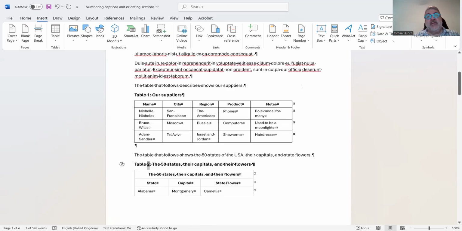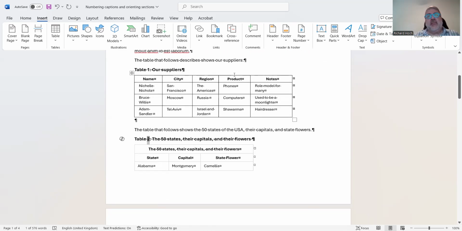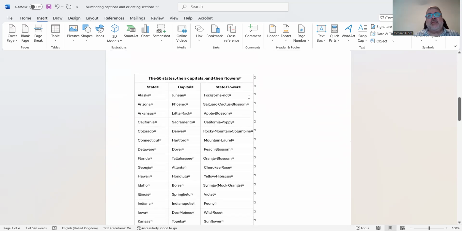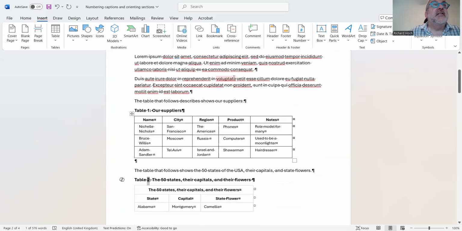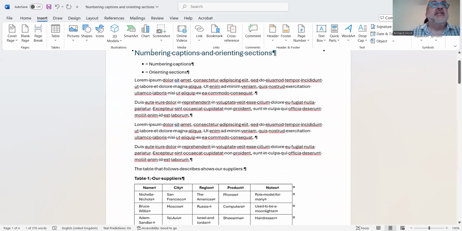So what we want to do is see how to make part of our document be sideways, as it were, landscape mode, as it's called here.